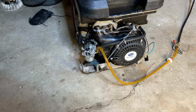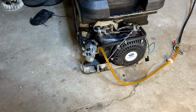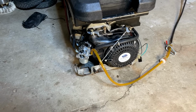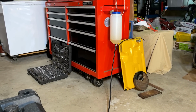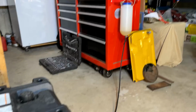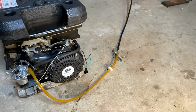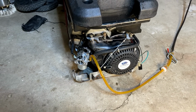It looks like we're all set. It's been about 10 minutes. Carburetor's not flooding over anymore. And this one, I think, is my fault. The test tank, when I went to go put fuel in it, I noticed had a bunch of little bits of debris in the bottom. So I cleaned it out the best I could and added a new fuel filter. So I think we're good to proceed.